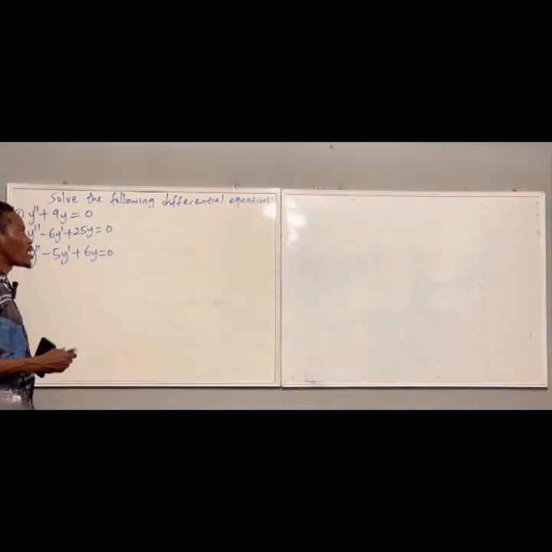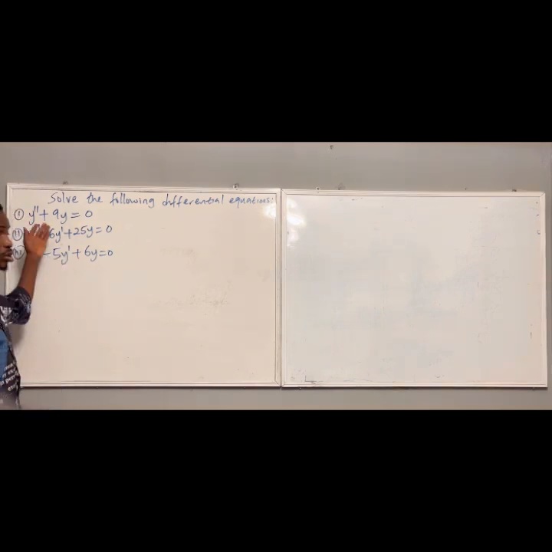If you have this, how can you solve the following differential equation? This is a what? It's a homogeneous differential equation, a second order homogeneous. So we have order 2. This is also a second order homogeneous differential equation. So how can we solve it?